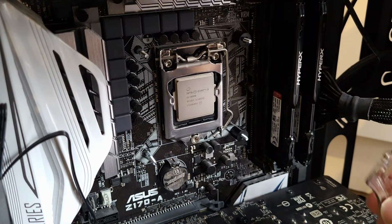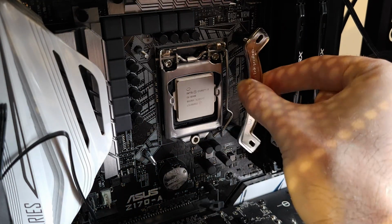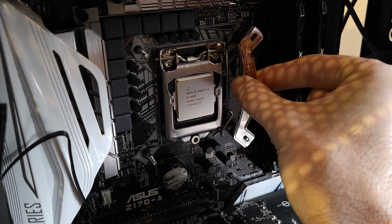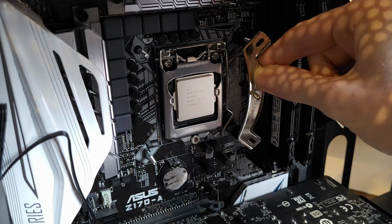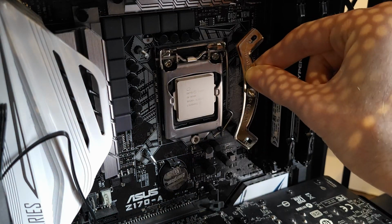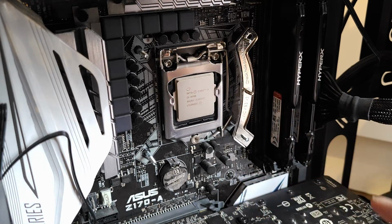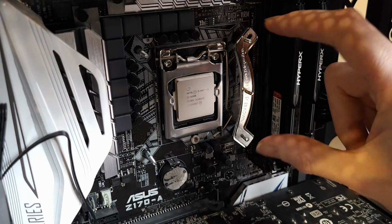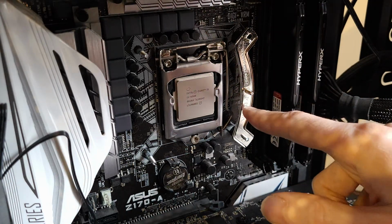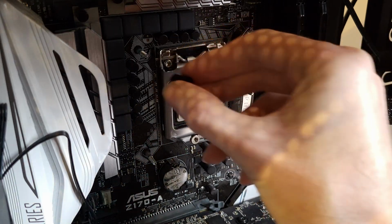and fitting it into position 1 might be quite tricky with the RAM and the camera in the way. There you go. So I've got it in position 1 and 1. That just makes sure that you've got it on there straight. Do the same for the other side now.